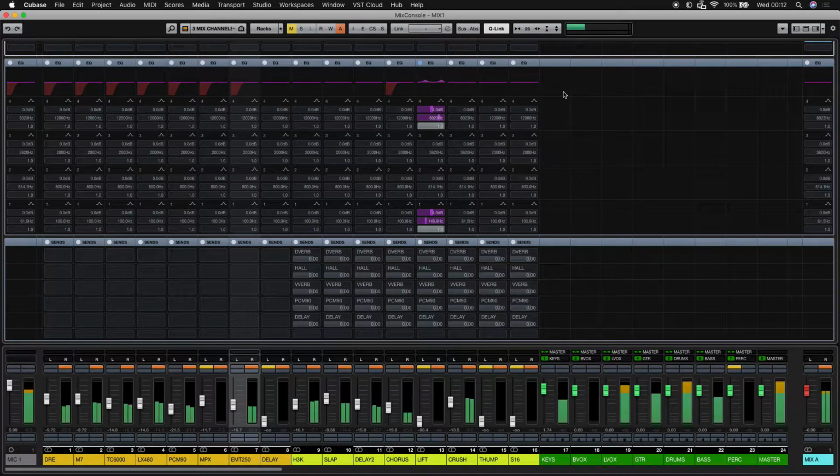In this case, I might use both. You know, the EMT is adding some immediate space around the vocal. The MPX is adding some length. I'm just going to keep them both kind of low.